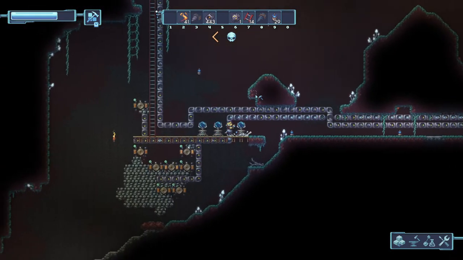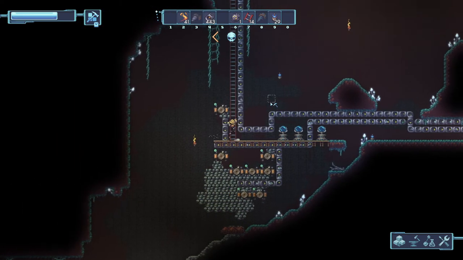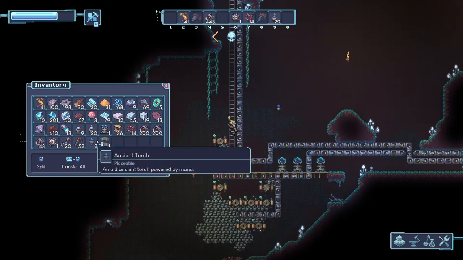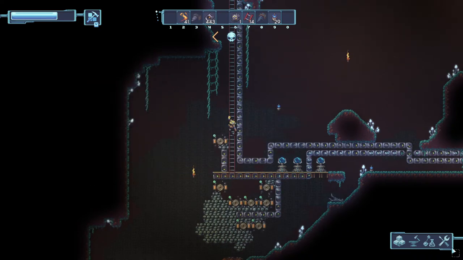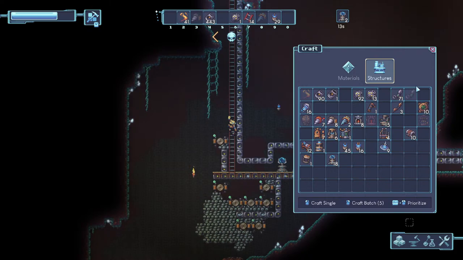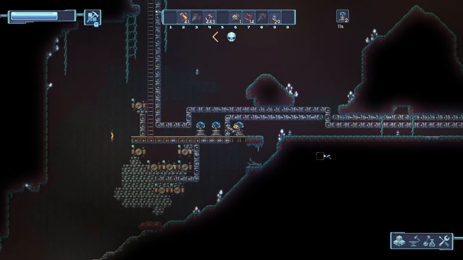I probably should at least hook it up. Do I have any turrets with me? What do I got for bullets? I only got 13 bullets and 1 turret. Yes. Well, you can make turrets. You got bullets back at base.